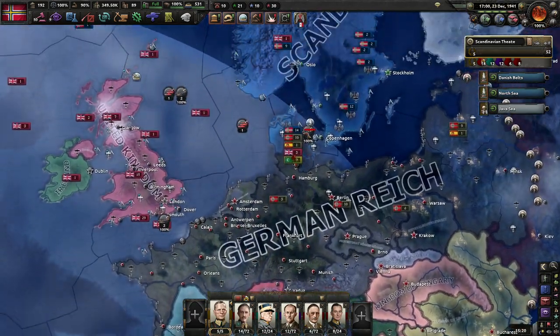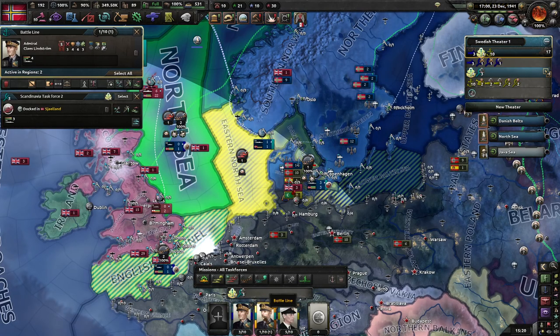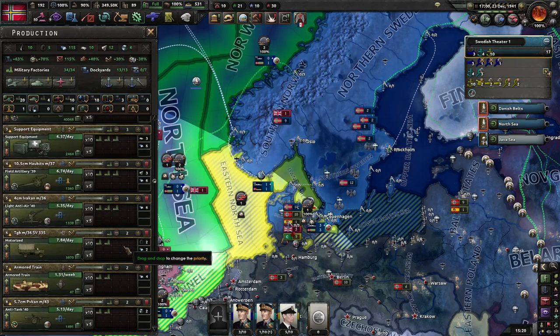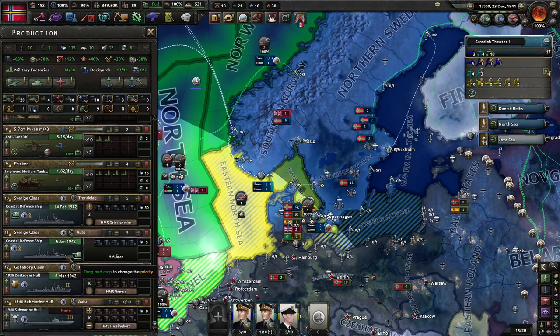I can't remember where we were last time because it's been a few days, but most of our battle line is completely wiped out. Started building that up, updating some of our remaining ships, adding a few more cruisers, more destroyers, and more submarines because we lost a lot of those as well.